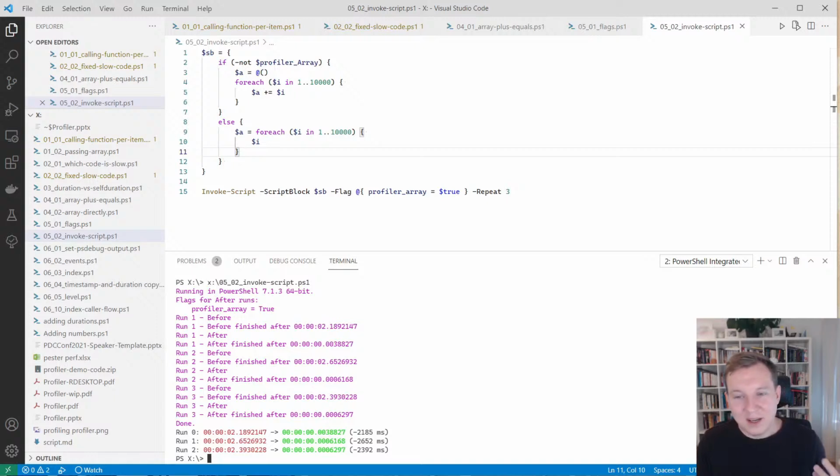So we can see that we are continuously better performing in the after state, and so this is a good performance optimization. So this is how you know you optimized it well: before it was slow and after it's fast. That's how you know you did a good job optimizing it.